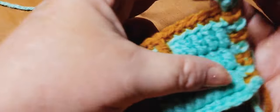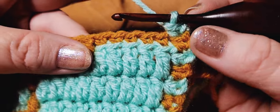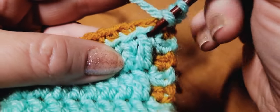Our repeat for row 9 begins immediately by doing a total of 5 double crochets over these next 5 stitches. So here's number 1.